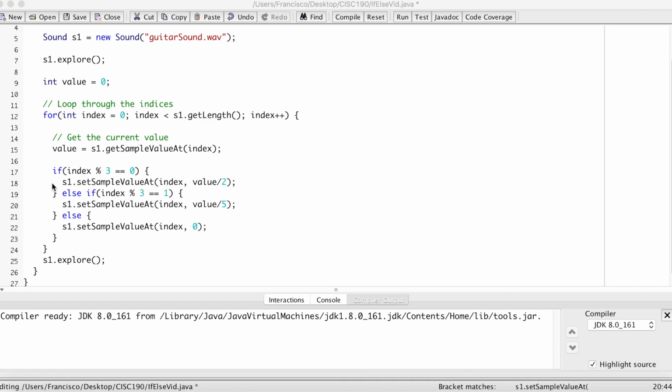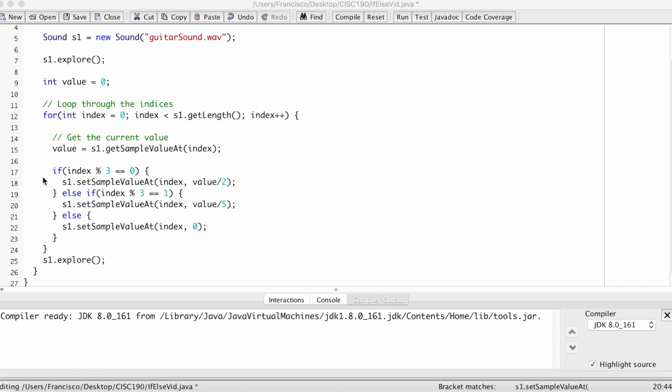So this is an if-else chain, and it's a great way to conditionally execute multiple cases. If I had another case, I could include another else if. And if I had 5 cases, then I would have one if statement, 2 else if statements, and then the last an else statement.